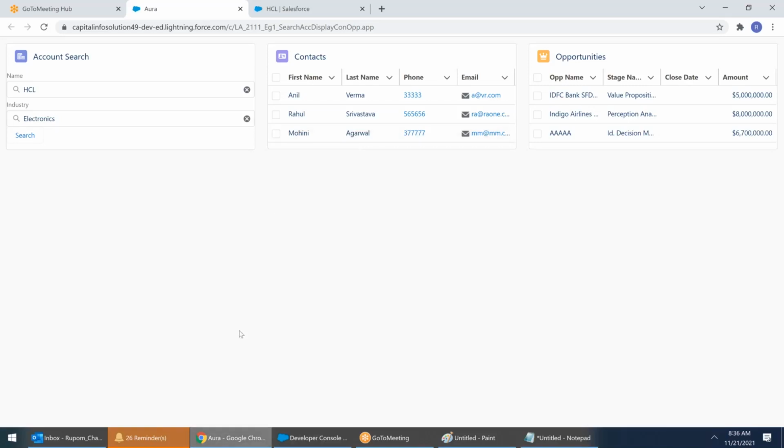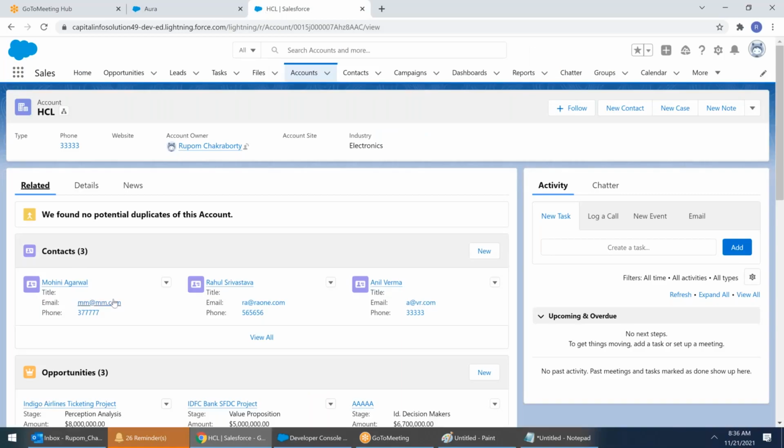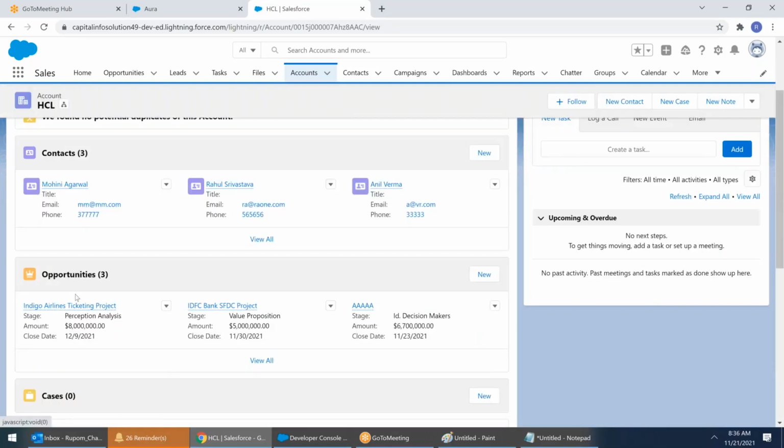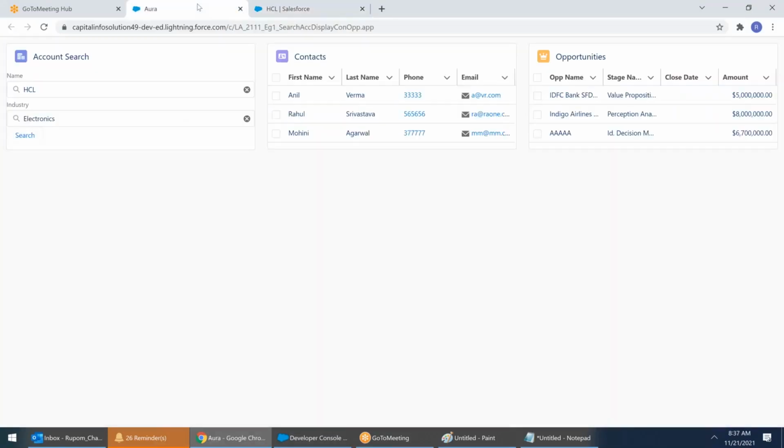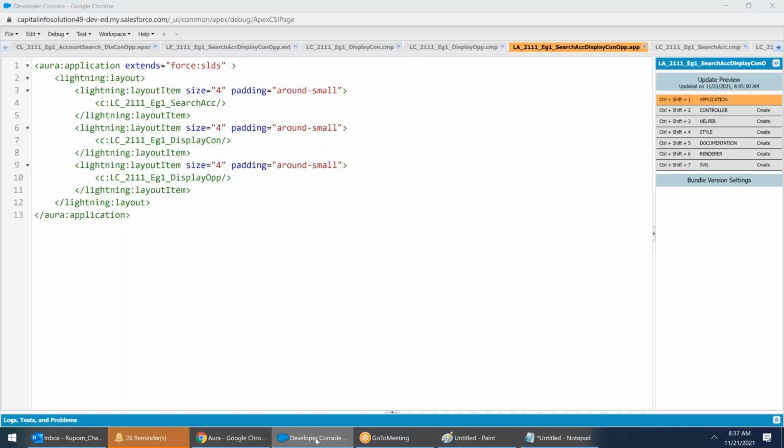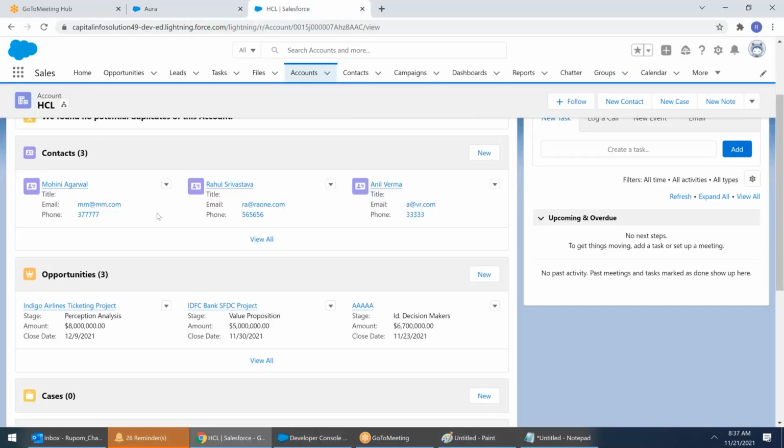We will remove this contact list and put a table here. We will remove this opportunity list and put a table here. In that opportunity, we will fill the color. In this component, can't you fill the color now? In this card, you can change the font. Can you do that there? No. My requirement is I want green, red, blue background. I want a table. Can you do this with the page layout, relationship page layout? You cannot do it. That is the purpose: custom requirement. Yes, sir. Perfect. I got it. Thank you.